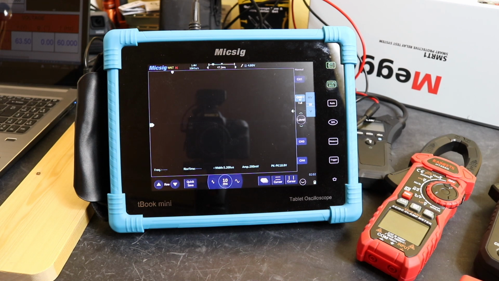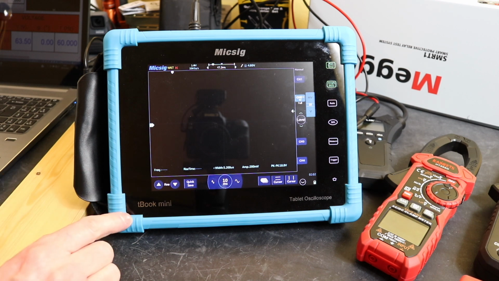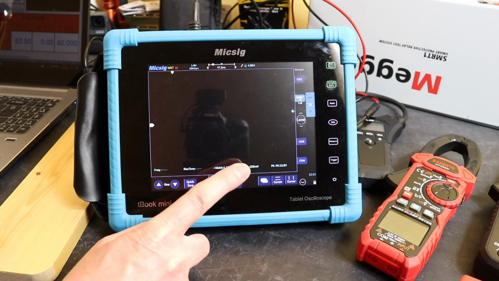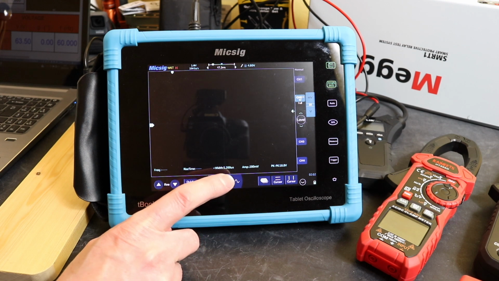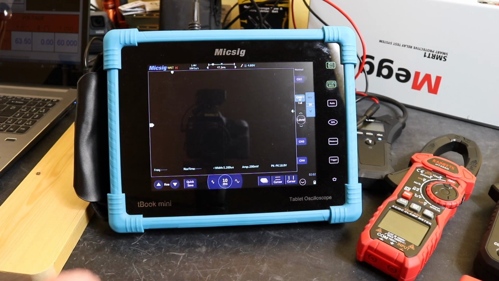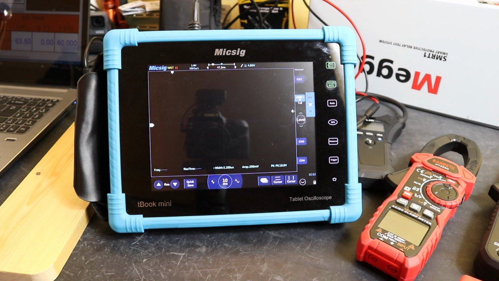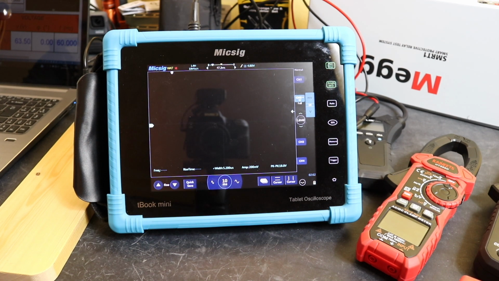What I intend to do is, with my oscilloscope here set up in single sequence mode, so single trigger point, just measure a little program I've generated on my test set that I will show you now.